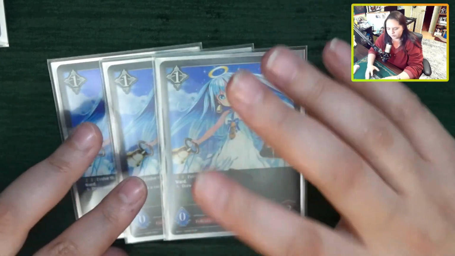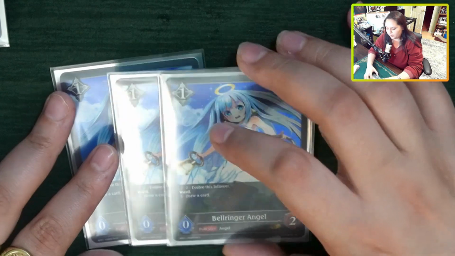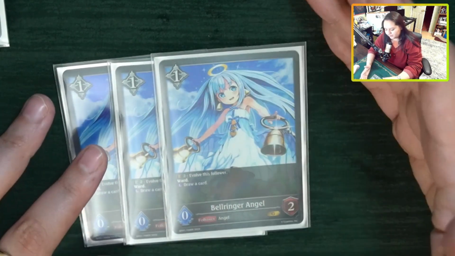If you evolve her, you can do some weird interactions. It's kind of hard to explain. You can swing into something just to draw if it's been a turn or two, so that's another thing you can do. Evolve sometimes does come up, though I don't play it. I did play it, but I had to take it out, unfortunately.